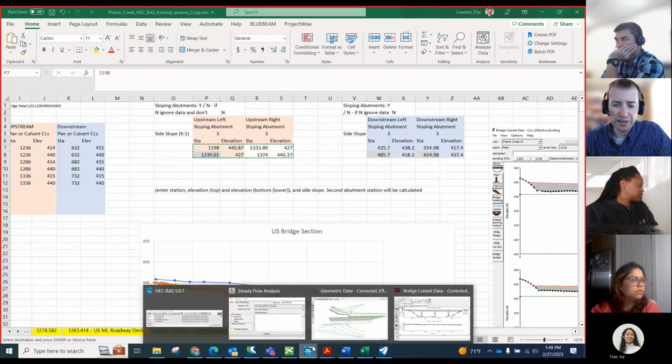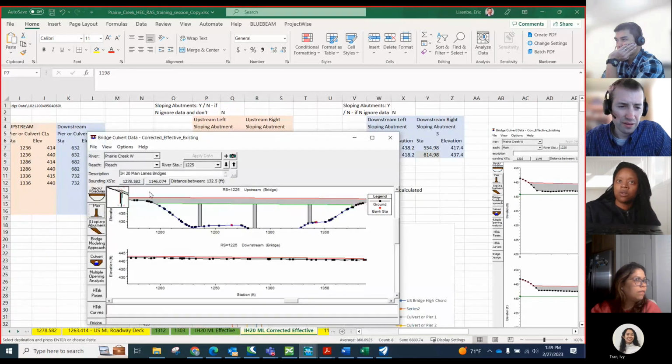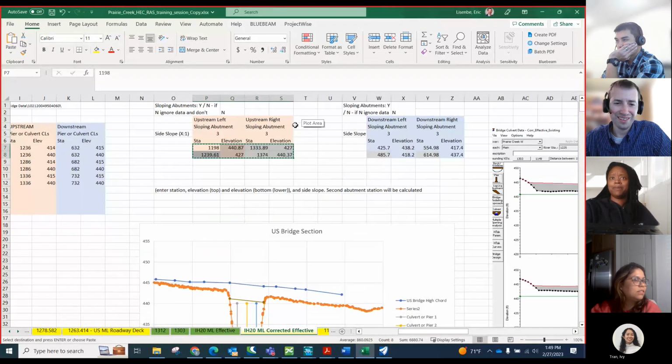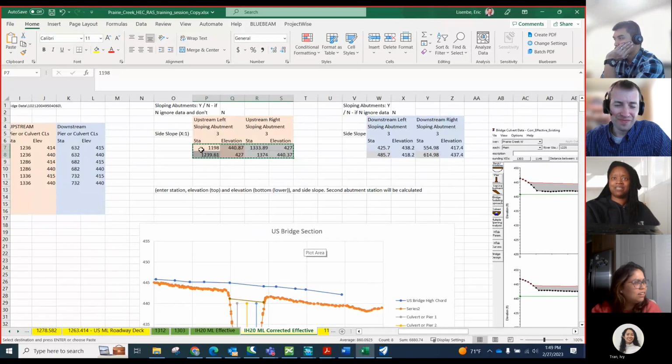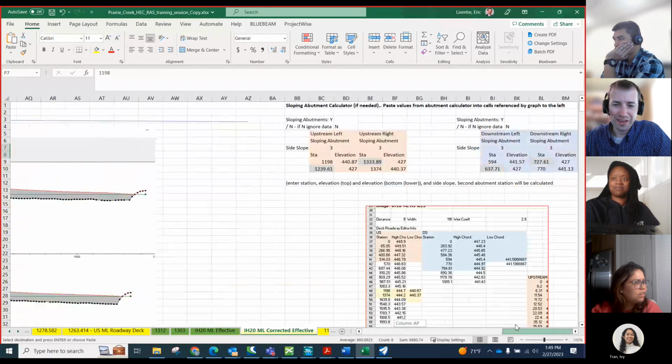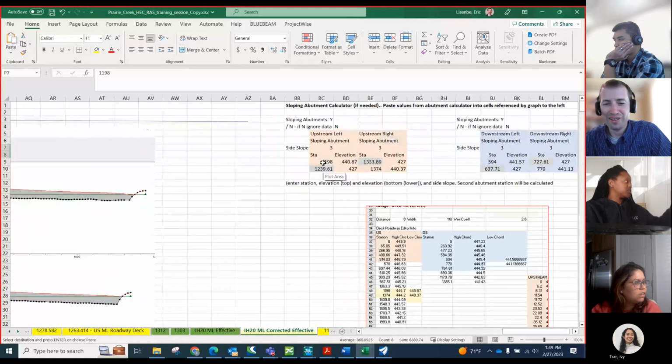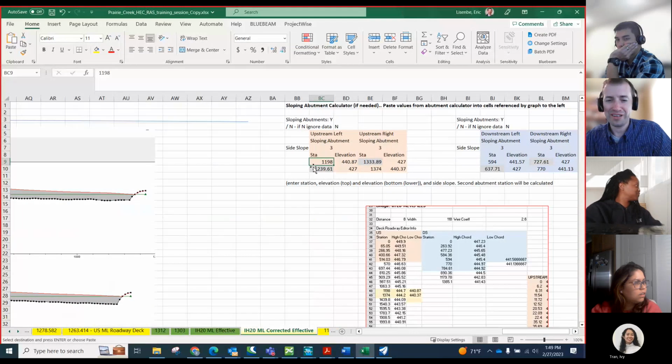And then let's go in here. Wait, I lost something. Yeah, me too. What information did you paste there? Where did you get that info from? This I have as the sloping abutments calculation. It's further over. I don't know if we have time to explain where all this comes from, but it helps you enter some information to calculate your sloping abutments.